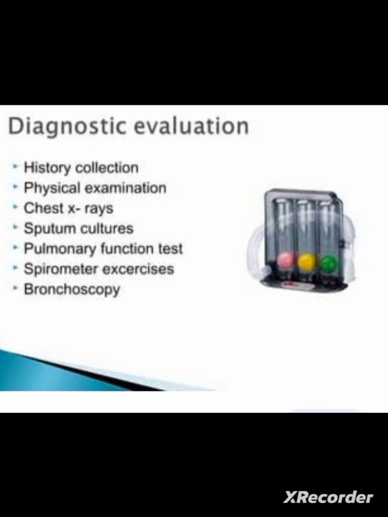Then chest x-ray, where you can see the inflammatory response. In sputum culture, you can identify the presence of bacteria. Then pulmonary function test, you can identify the decreased residual volume and decreased forced expiratory capacity. All these things can be assessed by pulmonary function studies. Then spirometer exercise can also identify the functioning of the lung. Only in extreme cases do we do bronchoscopy.